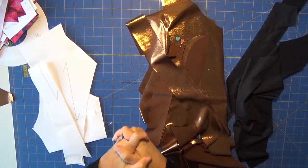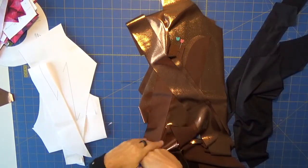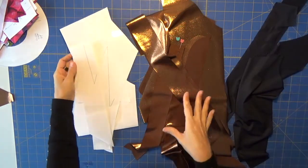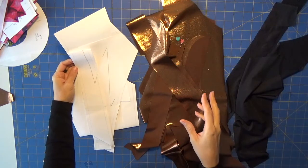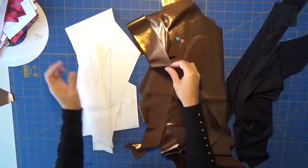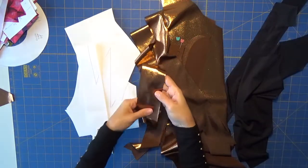Today I'm going to be sewing a new pattern that we have just launched. It's our swimsuit pattern, Moon. I hope you like it. This is actually very interesting. I decided to use this fabric that I had here.